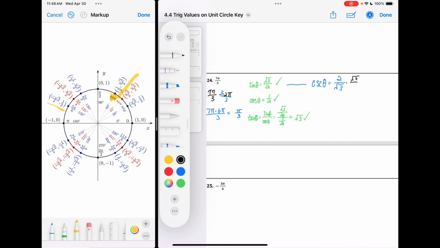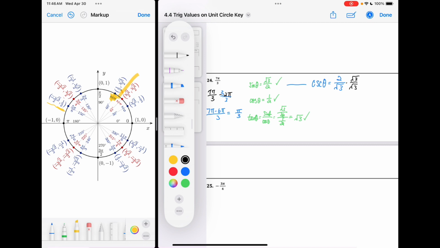Yes, indeed, Ms. Yu said that. I don't want to see the radical 3 in the denominator, so I need to rationalize that. So when I multiply that together, I get 2 square root 3 over 3. Perfect. Moving on, what will be my reciprocal of the cosine? That will be secant, so the secant of the angle, upside down, will be 2.